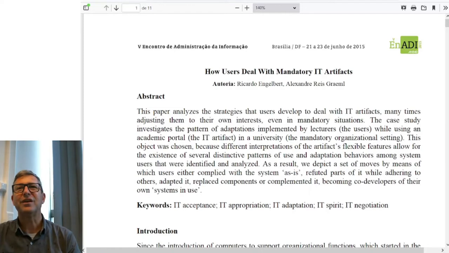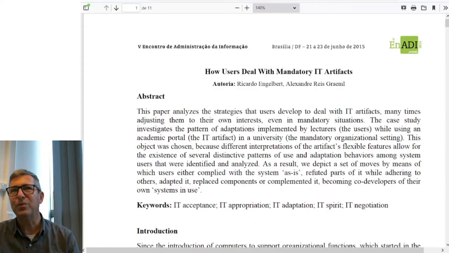The developer starts thinking that he can help the professor teach a better class. That's when, you know, the empowered user rebels. Because if it was a judge, if the people developing a system for the courts were also trying to teach the judge how to judge the processes, he or she would also rebel against it. They would say, hey, come on, this is my matter, I know about that, so I should decide how that will go and not you. And this is exactly where we started having some interesting issues to study.